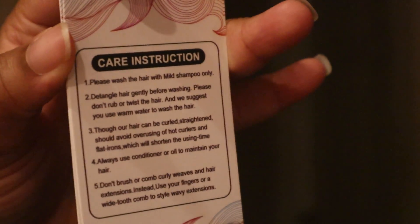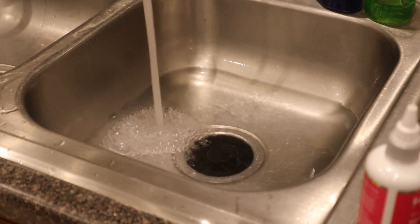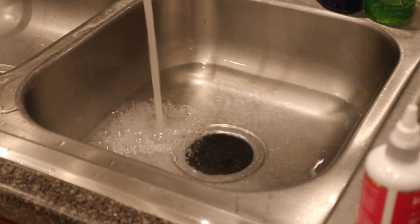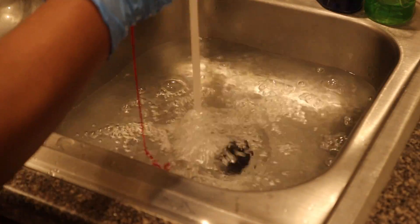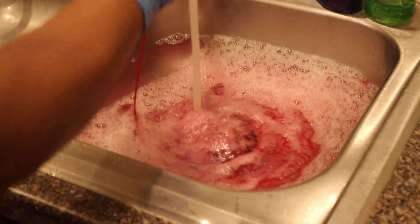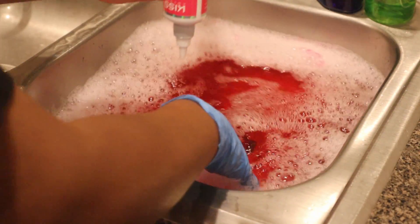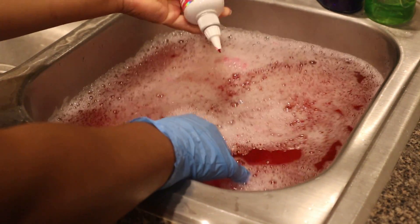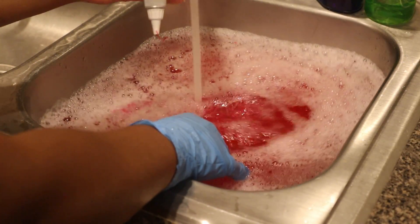You get two wig caps and care instructions. I'm using Hawaiian Fire by Kiss — this is what I used to dye my hair, and I got two bottles of it. I'm filling up my sink because I'm dyeing this hair via the watercolor method. I'm putting the dye inside of the sink super aggressively, because low-key this is a workout — trying to squeeze dye out of a bottle is hard. Stirring it up making sure I get all of that in there — all my money's worth is in that sink.